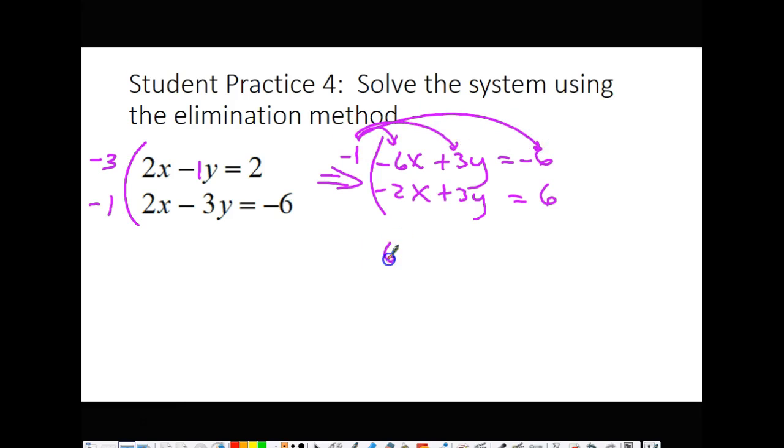And so the top now is going to be +6x, because negative times negative is positive, -3y equals 6. And the bottom's going to stay the same. We don't want to do the bottom also, because if we did that, they won't be opposites. All right, so let's move on to Samuel. Sam, what's next? Yeah, just add straight down. So let's do that. If I add straight down here, Sam, what do I get?